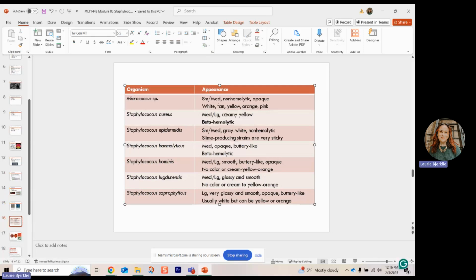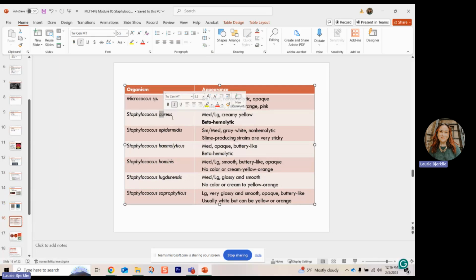Typically they have a yellow hue to them. Not always, again, not every strain of staph stays exactly looking the same. We always get those ones that don't like to look like the others, but otherwise, they typically might have that yellow hue or at least be a cream color. And then they very much are beta hemolytic a lot of times. Again, there are some strains of Staph aureus that maybe aren't beta hemolytic, but overall, they typically are beta hemolytic. So what I always like to teach students here to help remember the yellowy look is aureus actually means gold, golden. And if you think back to your periodic table of elements, Au in the periodic table is for the element gold.